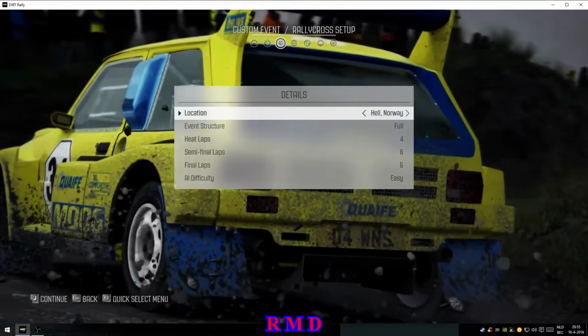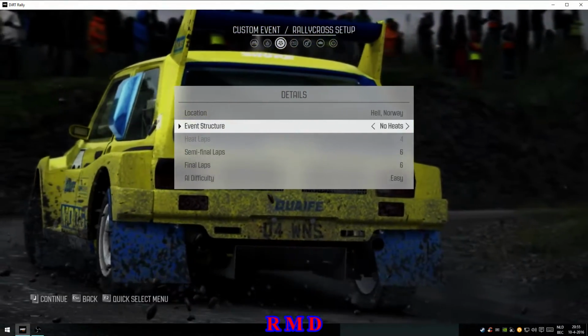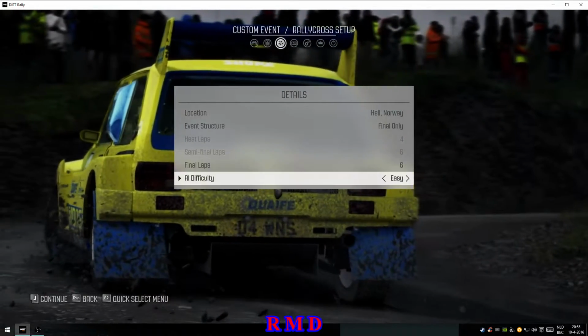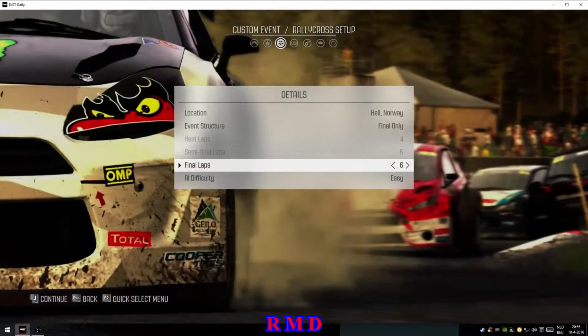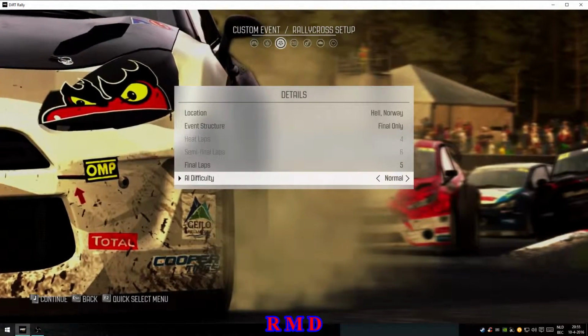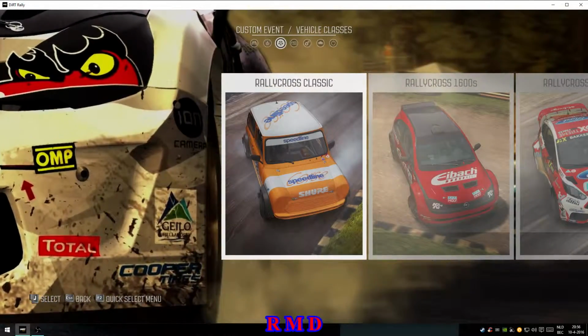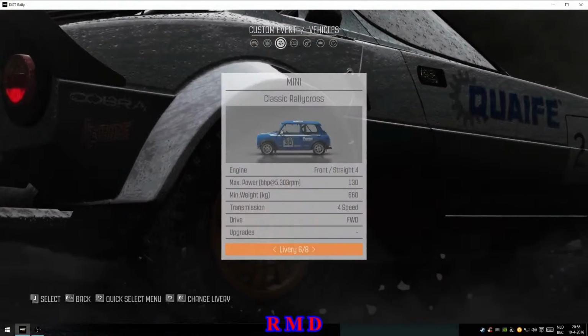Let's do some Rallycross. We're gonna do a final only, let's say 5 laps. AI difficulty normal, full circuits, and we're gonna start with the Rallycross classic car, the Mini.